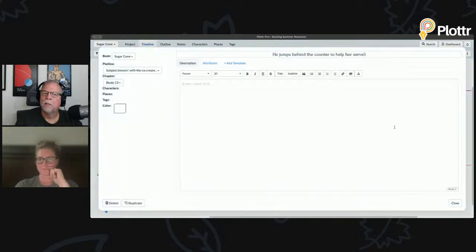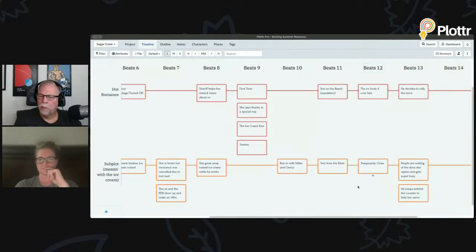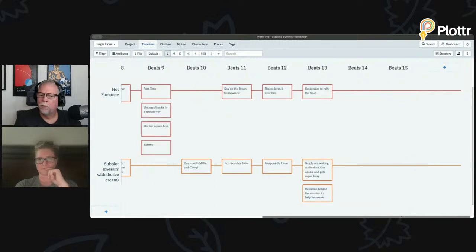Does that work? Okay. Because we need kind of one more. This is where they come back together, obviously, and we need one more kind of steamy thing. At least that kind of finishes it off. Everybody like that? Okay. And so then she gets money, right?